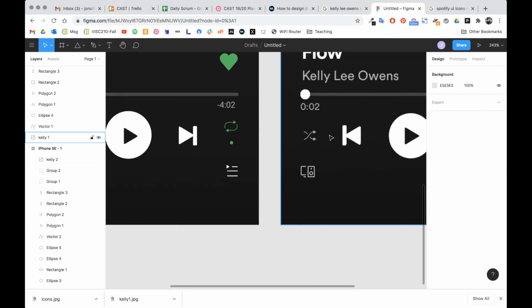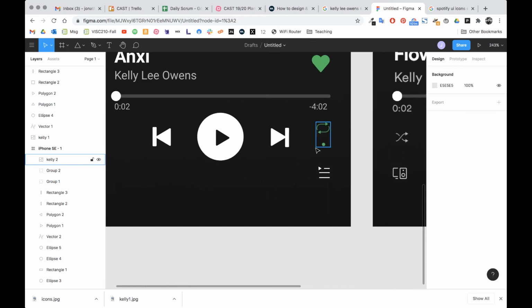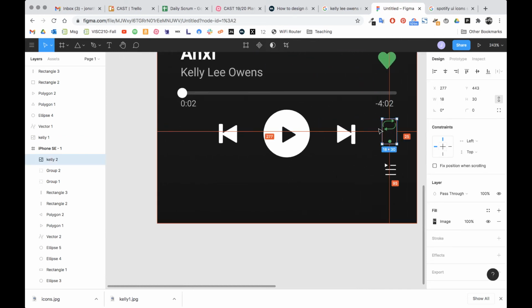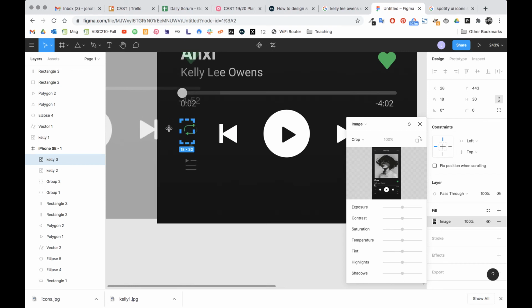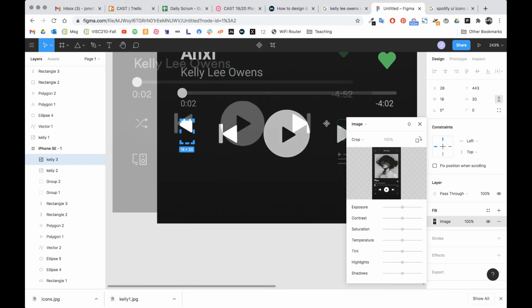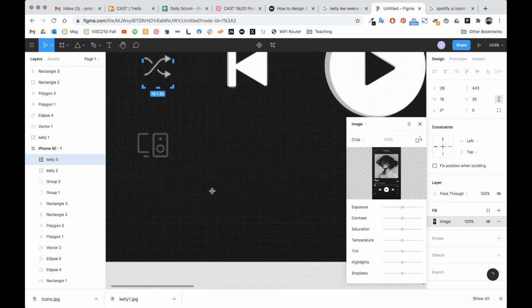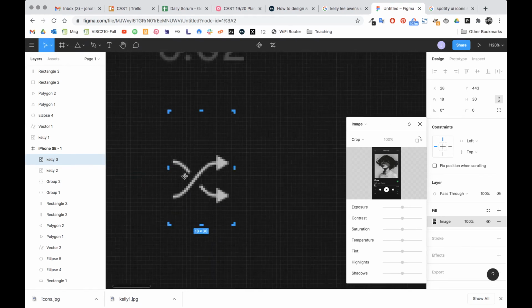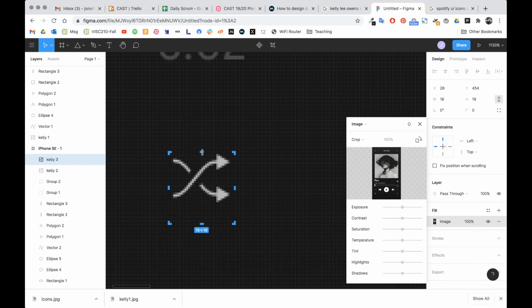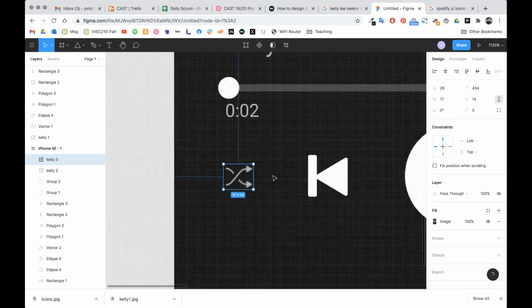Okay, now let's say we want to get these other two. Well, I can just click on this image. It's already cropped. Hold option. Copy it over to here. Double click. And now I can move the cropping so that it's just that. Okay. In fact, yeah, we can just do that. And I'm going to drag these so that they just outline it. And then hit enter. Okay.